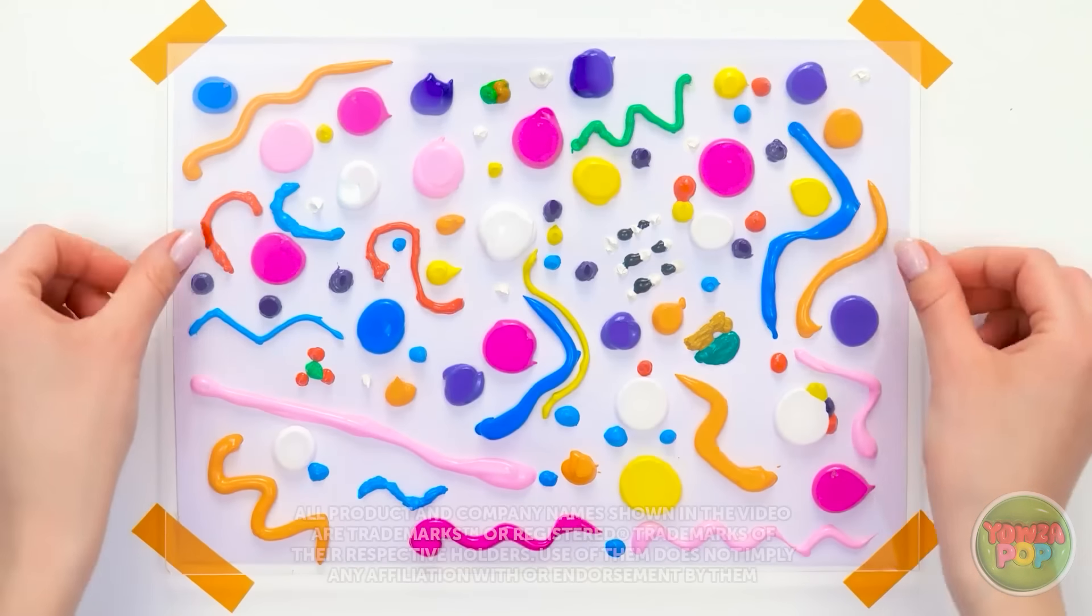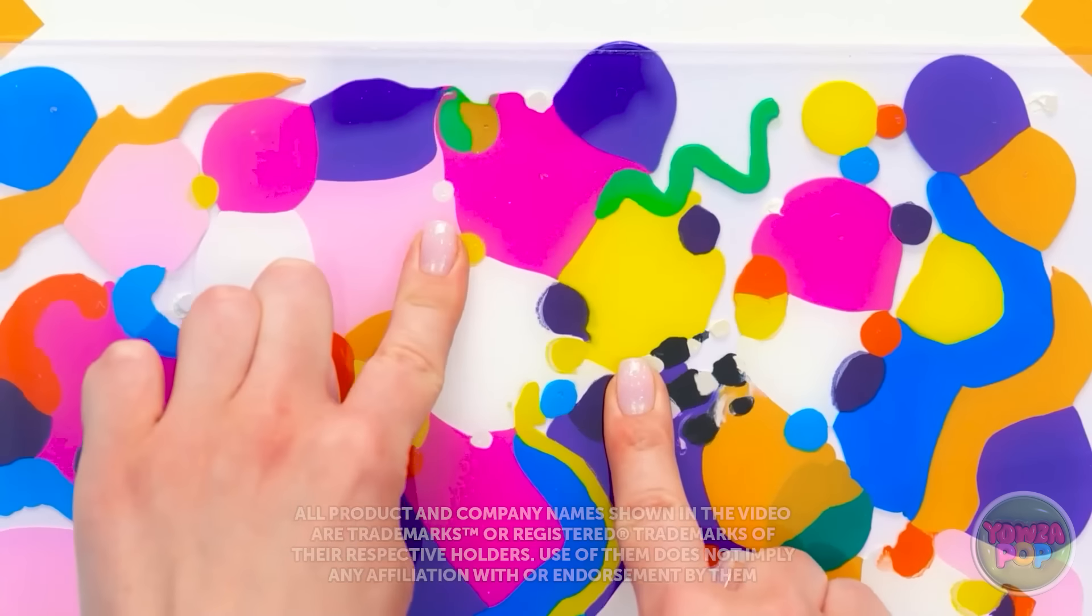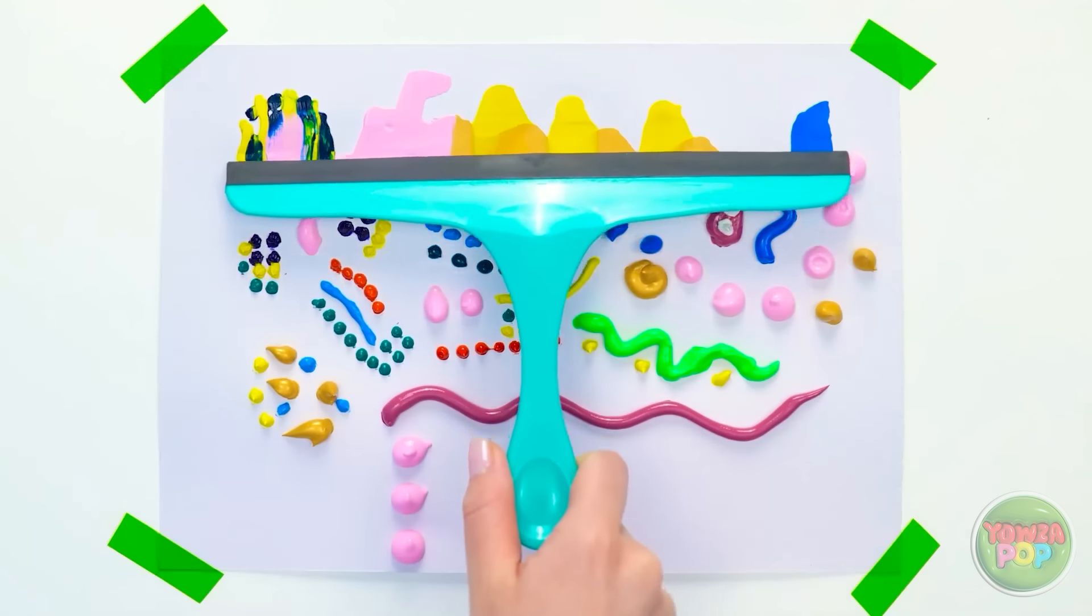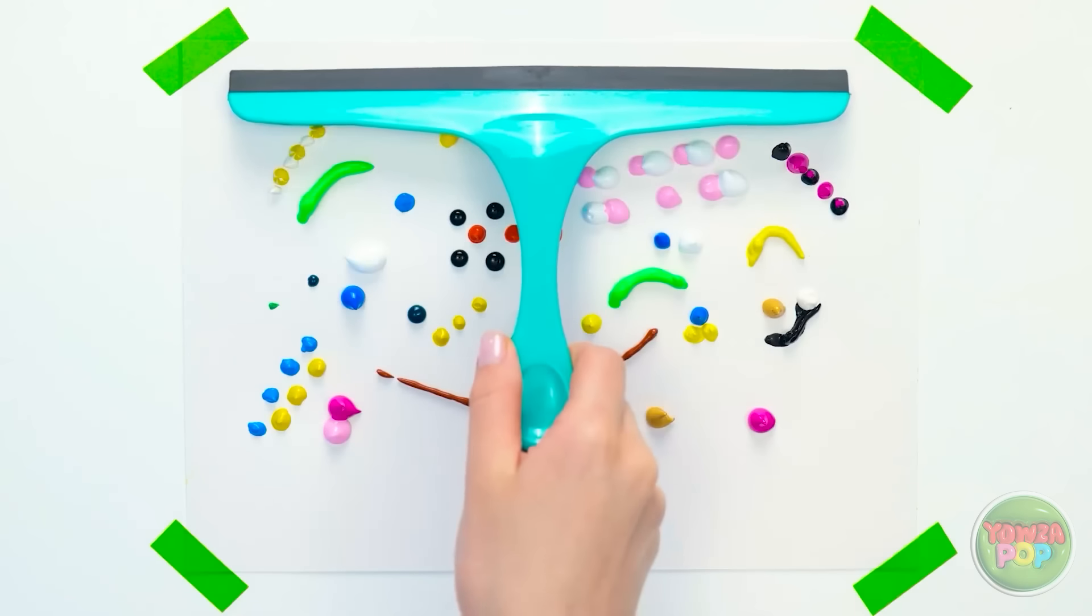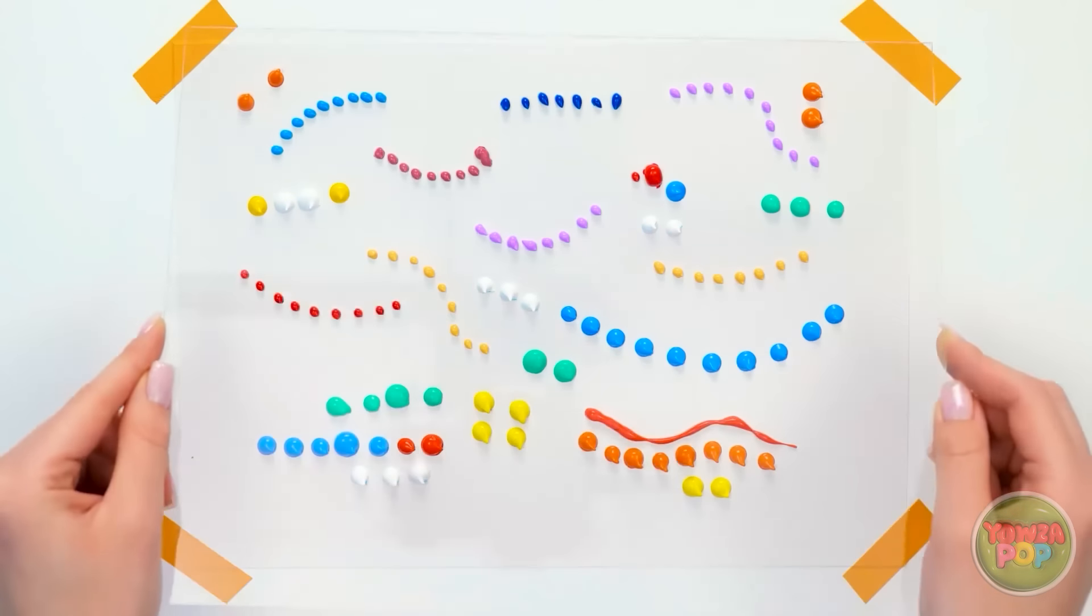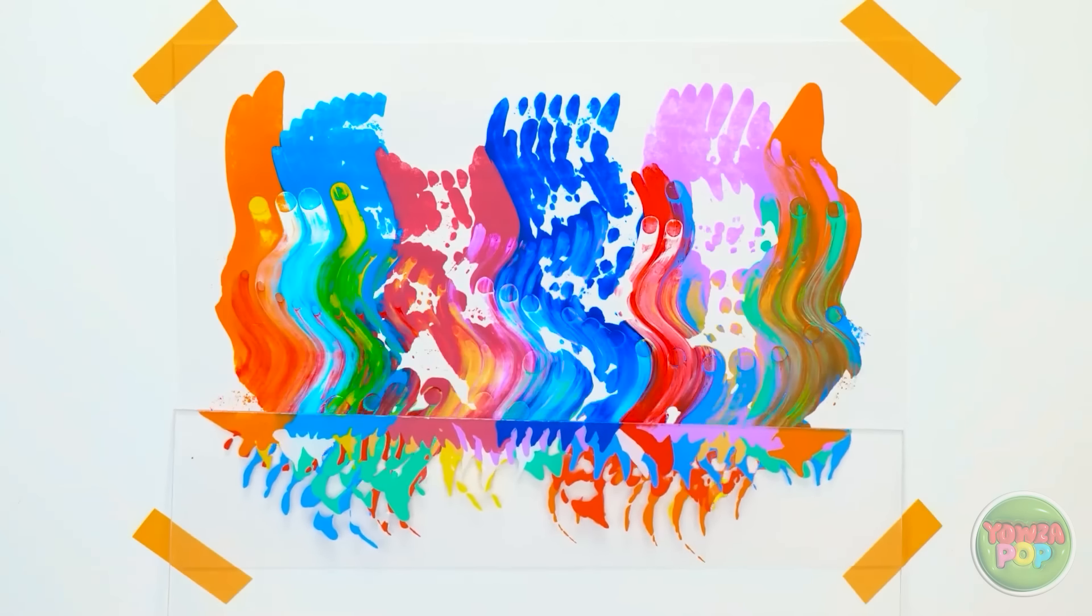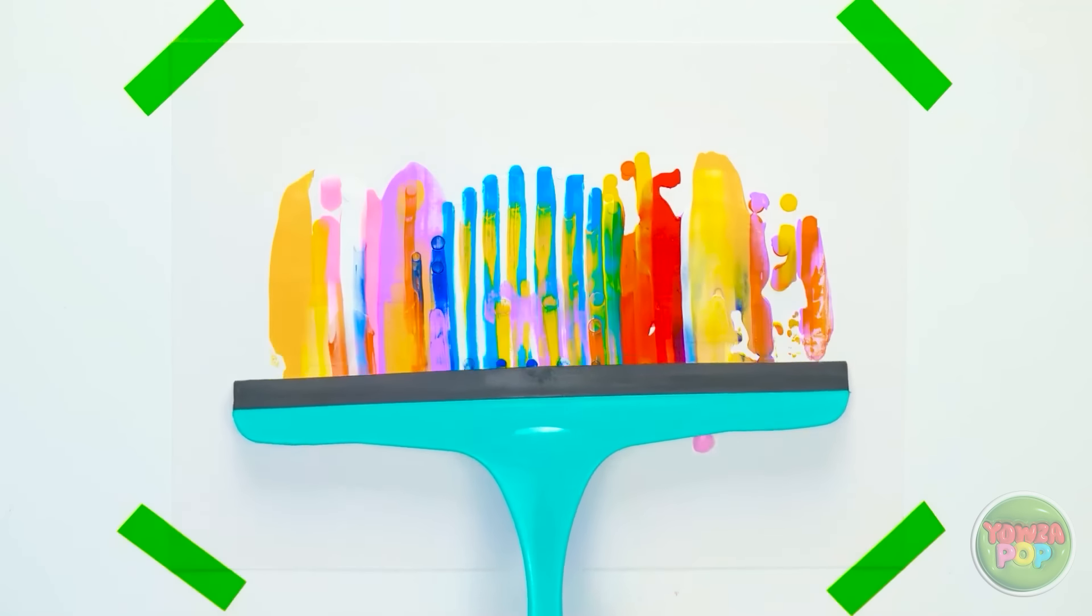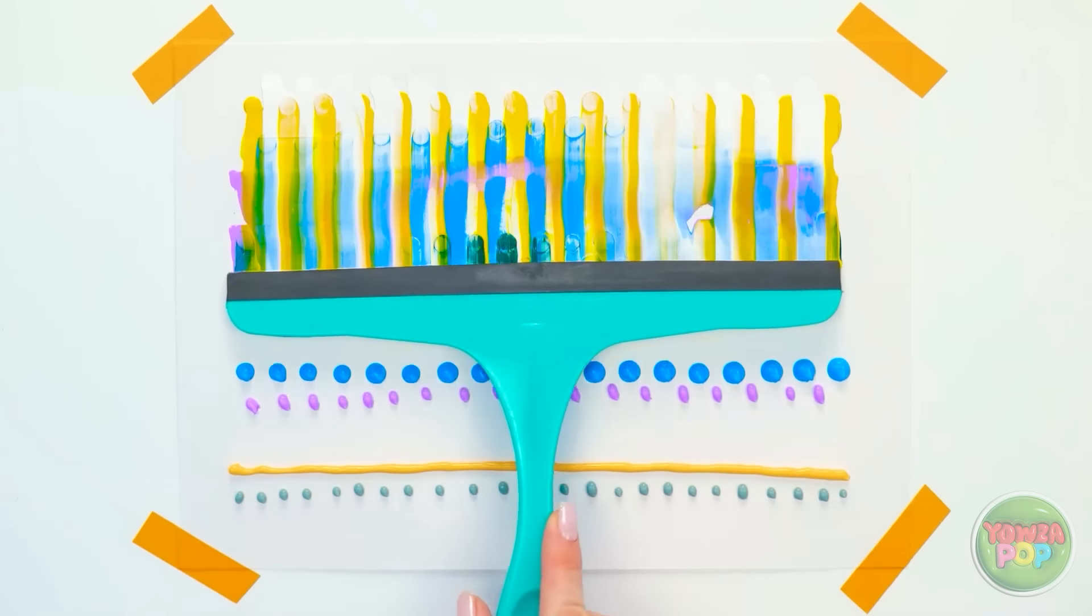This paint looks so pretty! I'm gonna press a sheet of plastic onto it. This is a great stress release. It's like a piece of modern art. Let's try something different! I'll use this window cleaner to spread the paint across the paper. That's definitely going on my wall! How about a wave pattern? I love it! This time, I'll use blobs of paint. I'll run the plastic over it. I'll move it from side to side. There's so many possibilities! And each painting is unique! I could open a gallery! I'm gonna be rich!